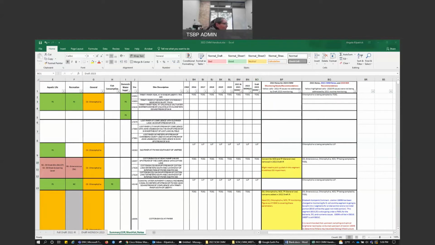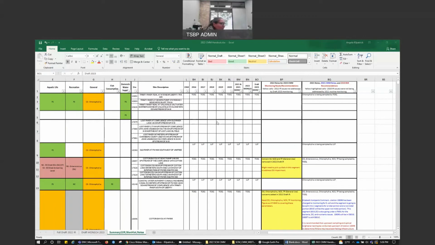So they may not get addressed this year, but the intent is to keep this information together in one place so that we can see how we're progressing. For example, many years ago, we started some targeted monitoring specifically to address the findings of the integrated report. Obviously, it takes time to collect the amount of information needed for assessment. So once we collect that amount of information, we'll change those resources to other areas. And then, if we need to circle back around in the future to some of these segments that we've already hit in our targeted monitoring, we can and will do that.